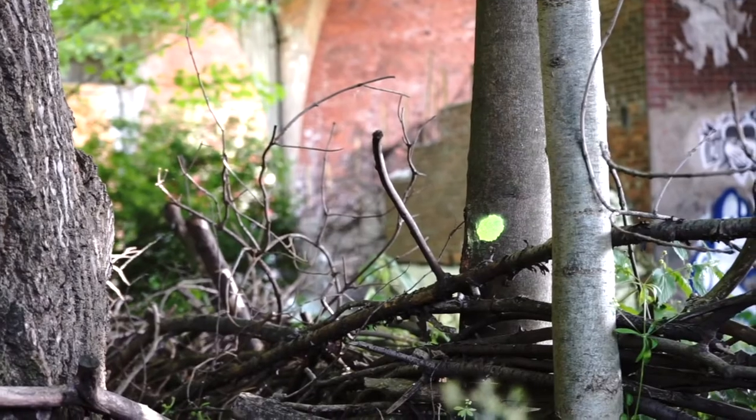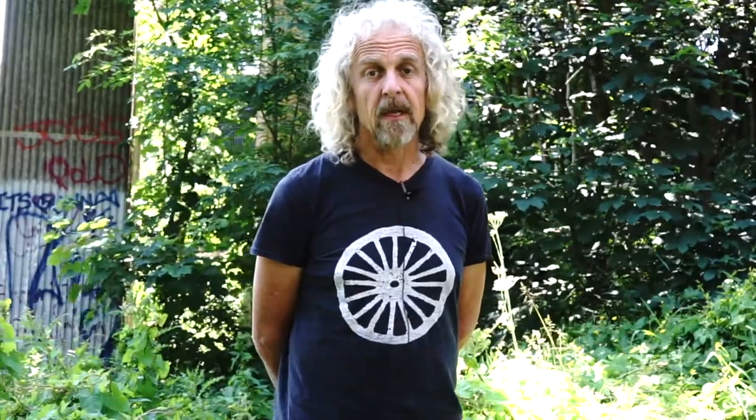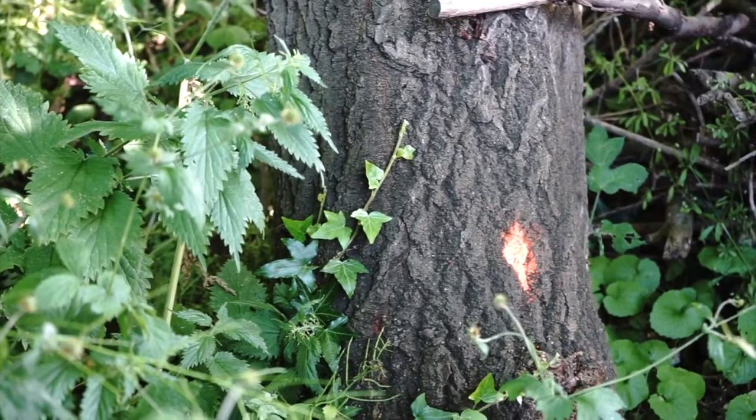Greeny yellow means fell to thin or coppice, all with a view to natural regeneration, and the orange is for crown reduction or pollarding. All of the treatments of trees in the wood are really to address two aspects of managing the woodland, and they are simply environmental and amenity.